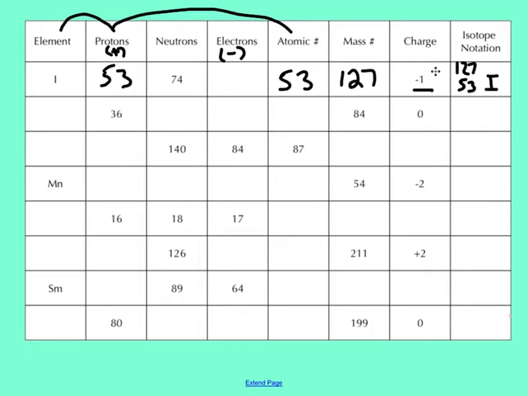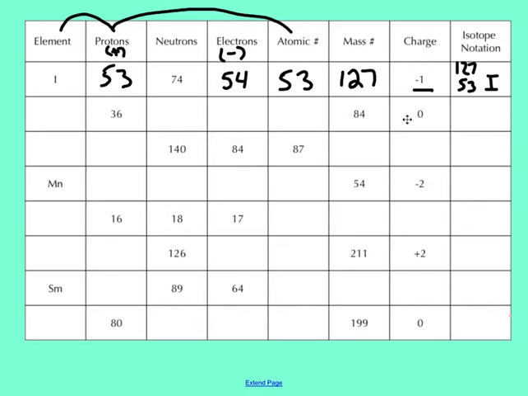So if I have a charge of -1, then that means that I don't have 53 electrons, because then that would give me a charge of 0. So if I need to have a negative charge, would you say that I have one more electron or one less electron than the number of protons? Good, I gotta have one more. The reason I have to have one more, if I put a 54 in here, think of it this way. This is a -54 and a positive 53. So if I have a -54 and a positive 53, I add them together, I get a -1. So that's how you're going to always figure out what these charges are.